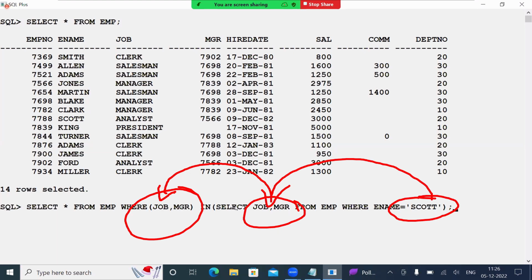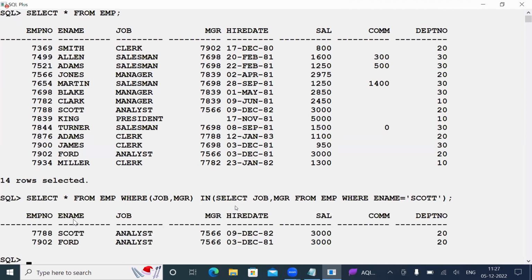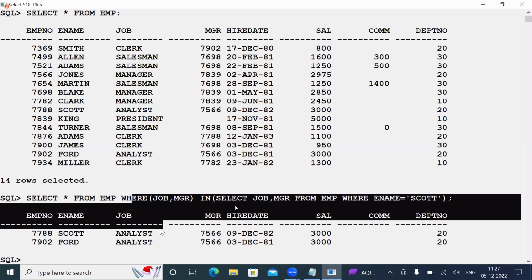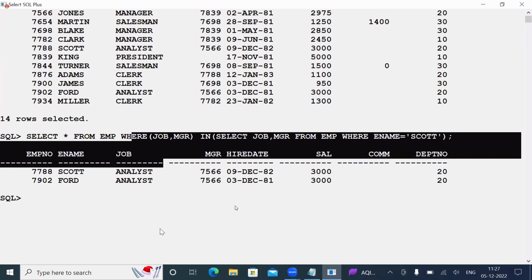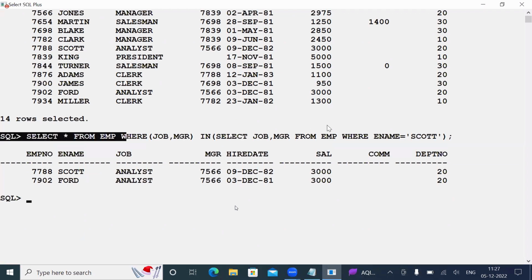Whichever employee's job and MGR match with Scott's job and MGR, we retrieve that person's details. If we run it, you can observe the employees with the same job as Scott, and their MGR number is also the same. So this is one example, guys, of how multiple columns are compared.